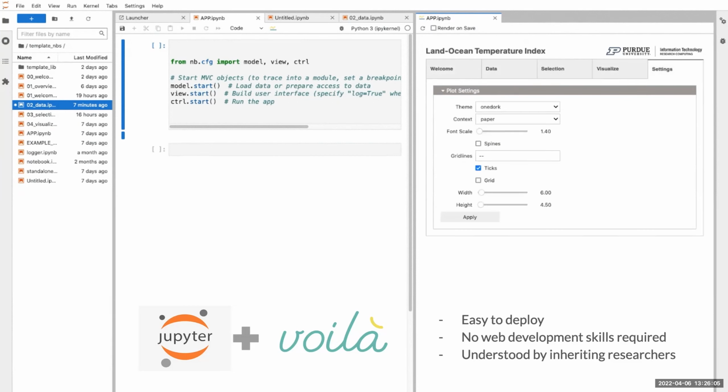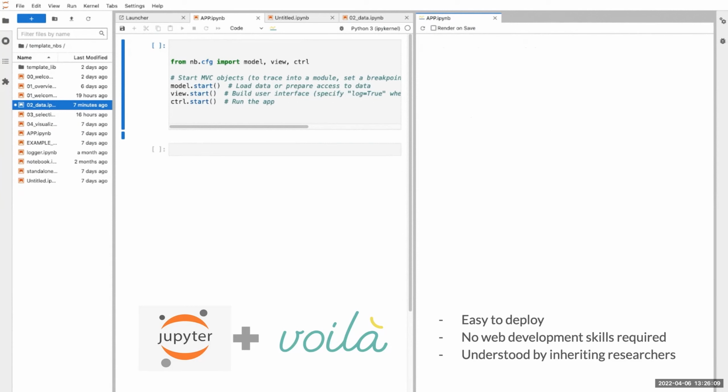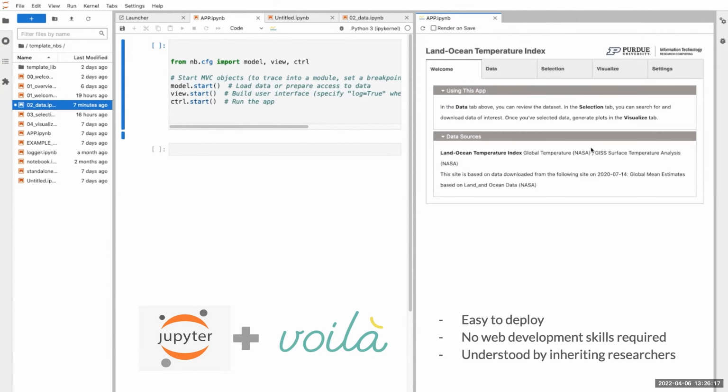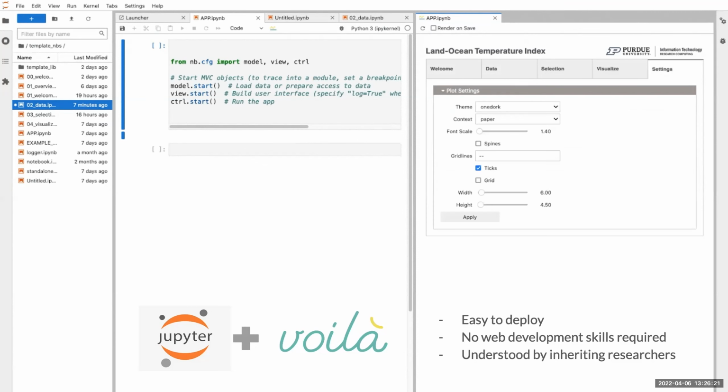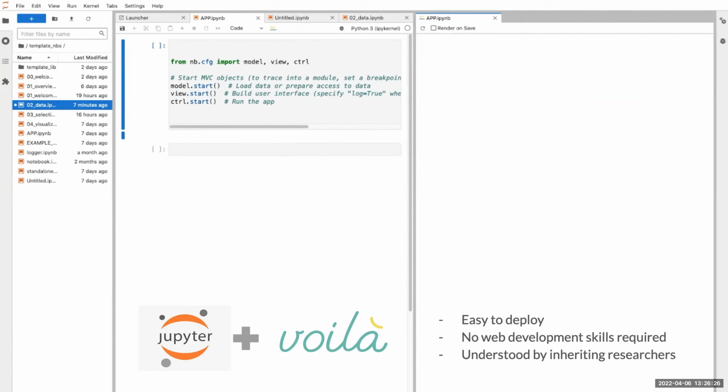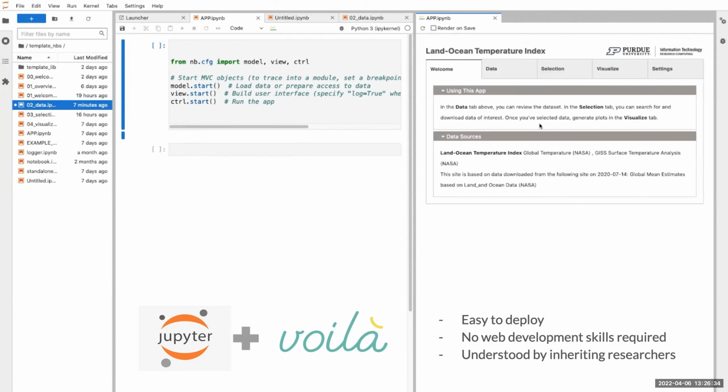And then we just use a single cell notebook to call a model view controller and launch the GUI from that single cell notebook. And that all worked really well. And we've got a template that I would encourage you to use, and I can post a link after this talk.